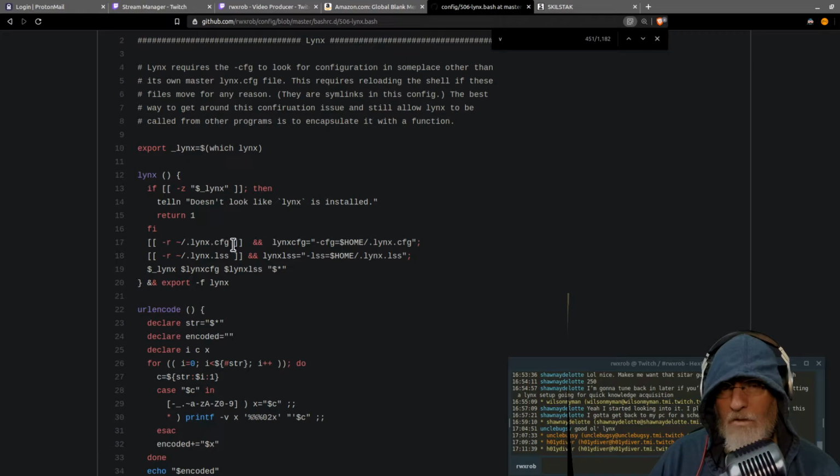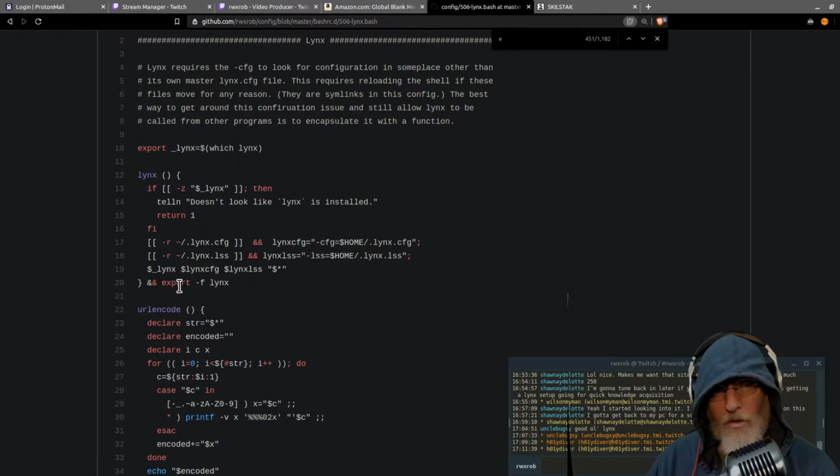Unfortunately, if you do an alias, you won't be able to call Lynx from other programs. So if you for some reason wanted to write a script and you wanted to have it ask a few questions and then fire up Lynx, you could not do that because aliases don't persist into sub-processes or sub-shells. Exported command functions do. And that is why I use export -f, which once again is not possible on Z shell.